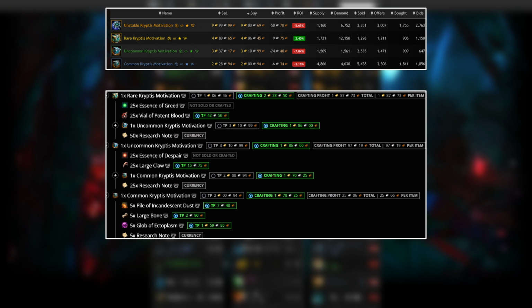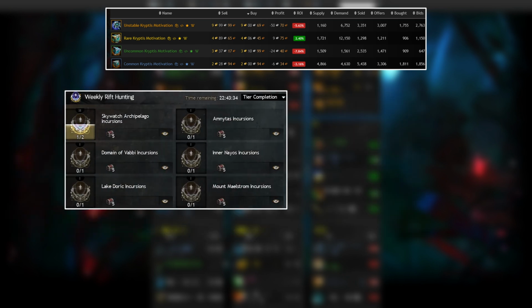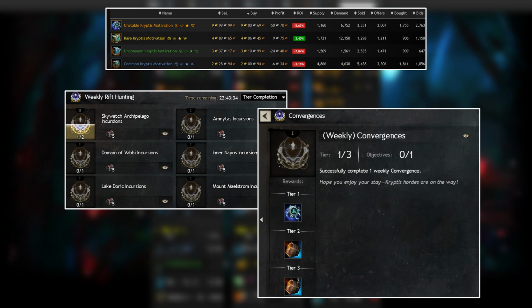If you're in dire need of essences, make sure you run your weekly rifts and 3 weekly convergences. There is a public version every 3 hours which I recommend joining. You could open a convergence yourself with an unstable motivation, but since those are being sold for 10 gold each, you're better off selling them yourself as well.